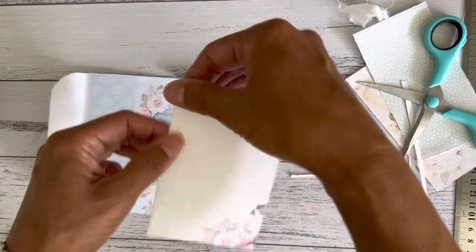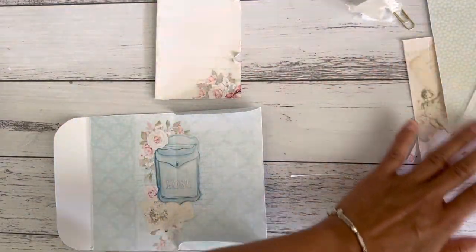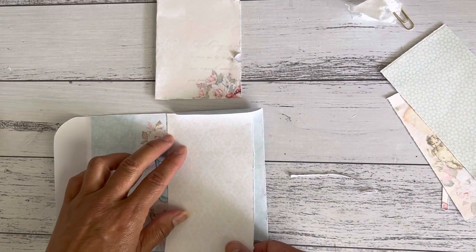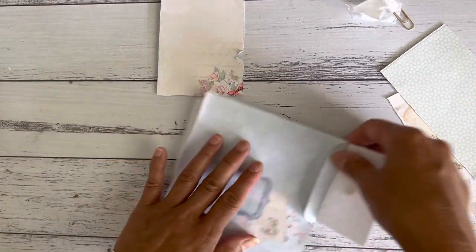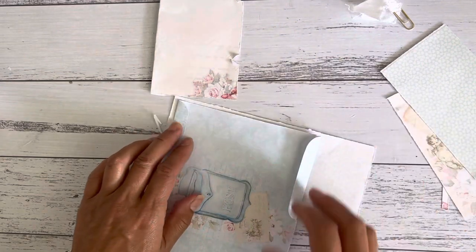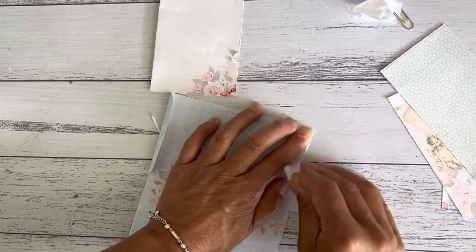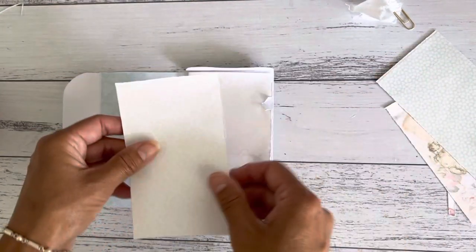Okay, so now we have that done. We'll put that to the side. You're going to grab another piece of your background paper to create a flip page. So I might just use this one. It's already cut. Okay, I'll just use this one. Let me just get this to fit. I'm just going to use this edge. So now we've got that will be your pocket. This will be a flip page that's going to go in the front.